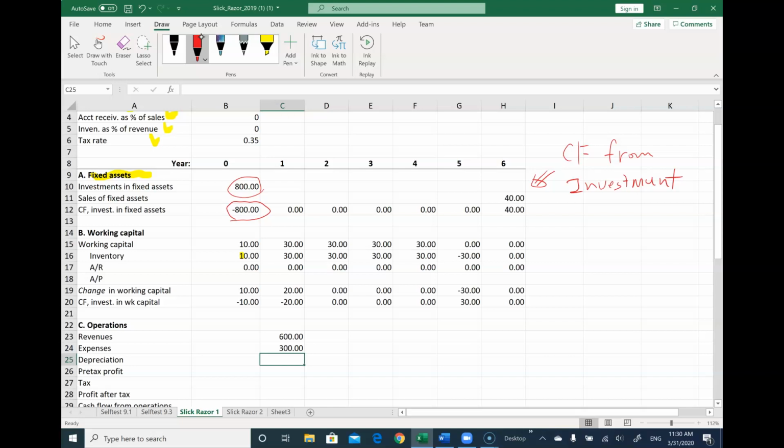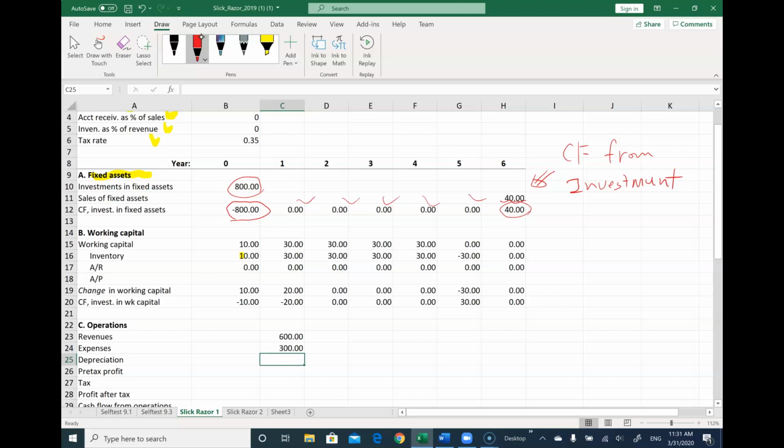And after that, there is no cash flow from investment activities from year 1 to year 5. And when the project is over, here we are assuming that the company sells that machine at the end of year 6. And the question said that the company will sell the machines as a scrap metal for $50 million. And out of that $50 million, $10 million will be paid as a tax. So the net cash inflow, which is the sales of the fixed asset, will be $40 million. So this entire section covers the cash flow from investment activity from year 0 to year 6.